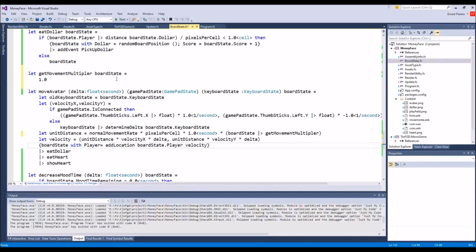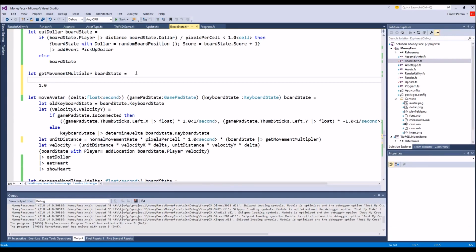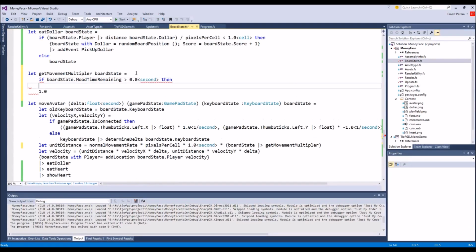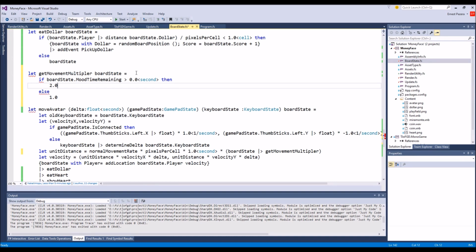Alright. We multiply by that. And basically our movement multiplier is: if board state dot mood time remaining is greater than 0.0 seconds, then, else, we'll say 2.0.